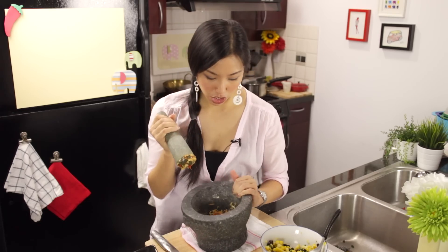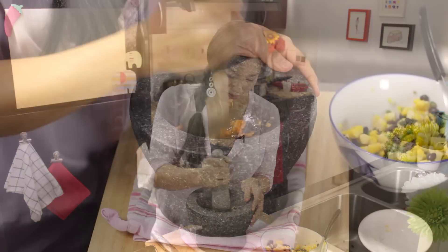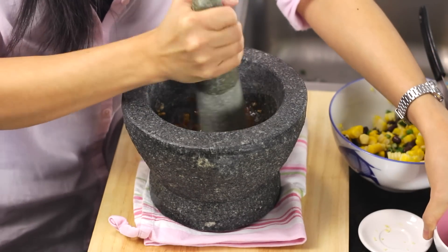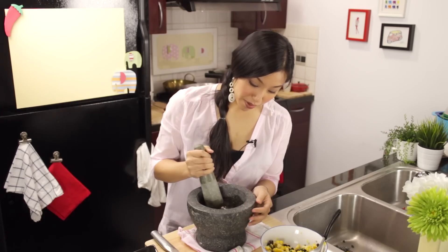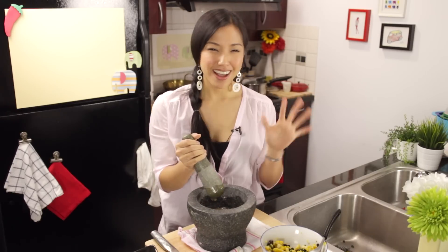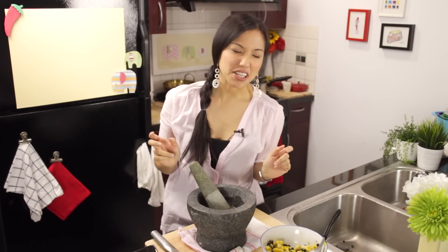Go in with the palm sugar — I've got some chopped palm sugar here. I have made this recipe using honey and it was wonderful, so if you've just got honey on hand, go for it. Once most of it is dissolved, go in with the fish sauce, which is our salty element. And then our lime juice — it's so important that you use freshly squeezed lime juice and not the bottled stuff. That's our dressing. You can give it a taste right now and adjust, but I like to keep the adjustment at the end because once it's mixed with the corn and the grapefruit, it can change things.